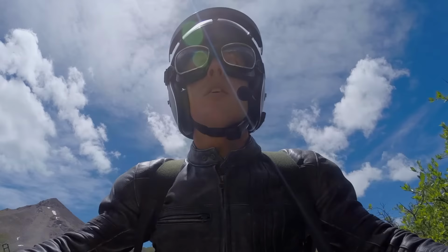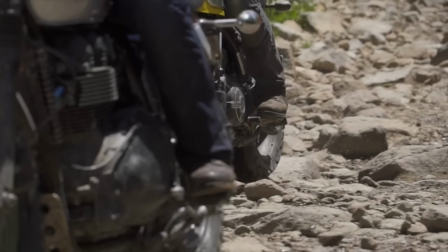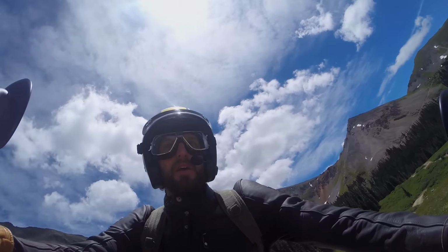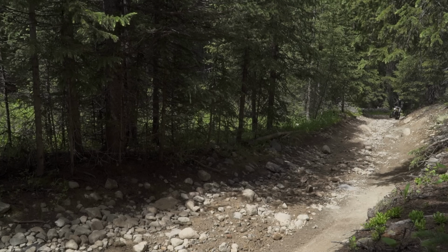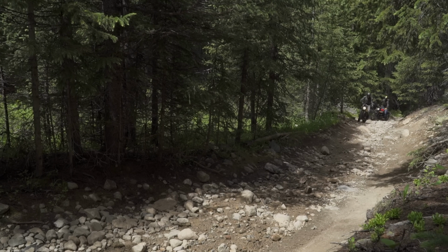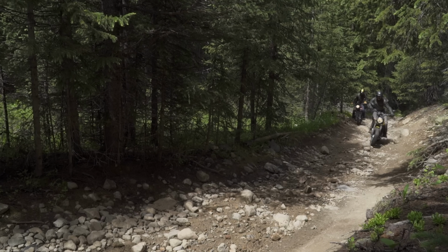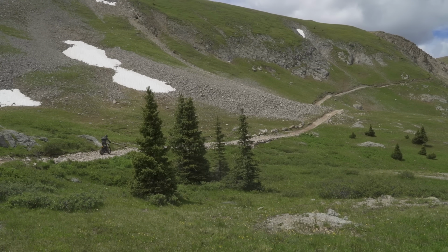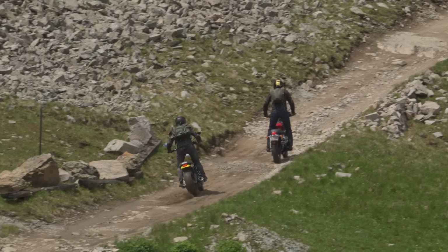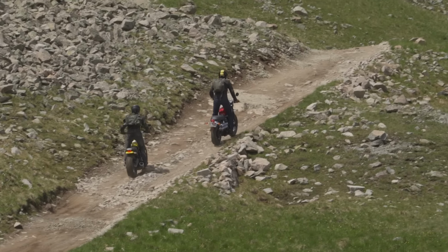So this is what Justin meant by double black diamond. Whew. Oh dude, I'm already out of breath. Double black diamond at 12,000 feet. Honestly, this would probably be kind of tricky on a full-size adventure bike, but it is no picnic on these things. They have their limitations. The suspension bottoms out, and we don't have a lot of ground clearance. But they handle well, and you can put them in the line you need to. And just saying that put me out of breath. But like we've been saying, all things considered, pretty freaking good.